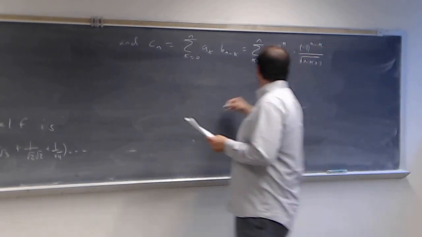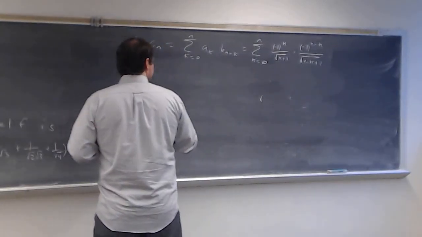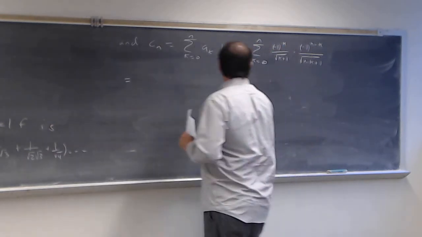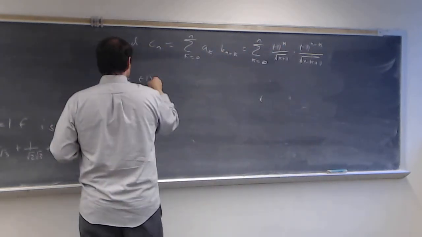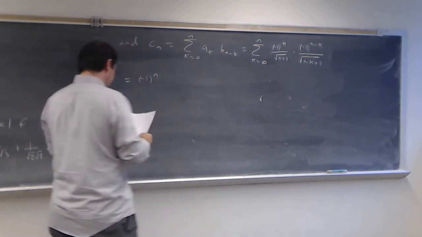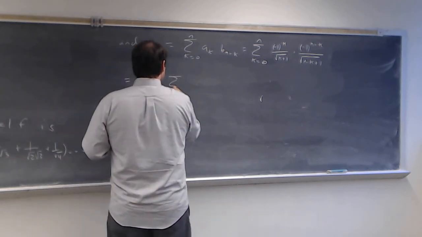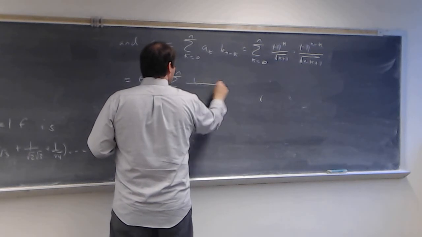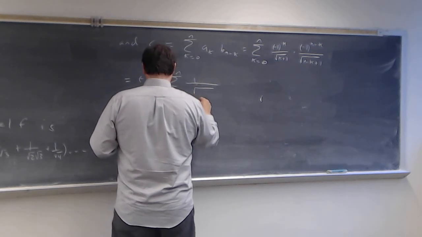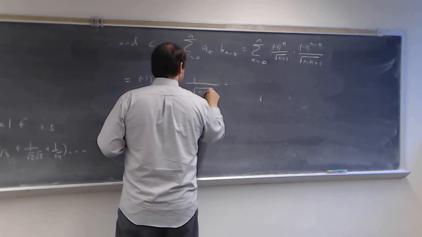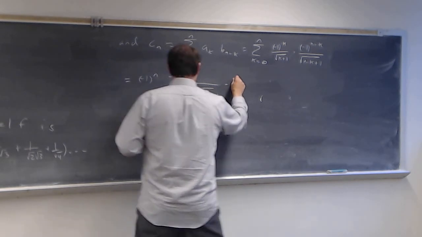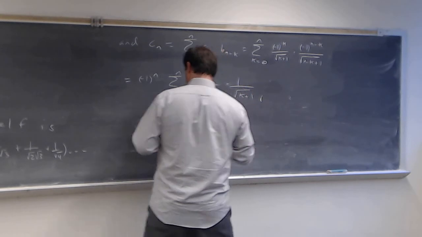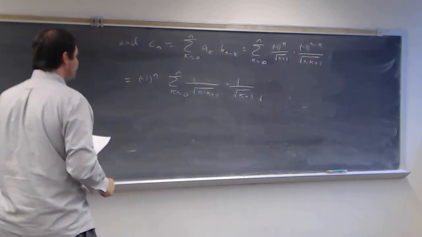And then we can simplify this a little bit. This is going to be equal to, well, we add the exponents here, and so it's minus 1 to the n. That doesn't depend on k, so I'm going to bring that out. So it's minus 1 to the n times the sum as k runs from 0 to n of 1 over, and I'll rewrite this as, well, no, I'll break it up. So I'll write down n minus k plus 1 times 1 over the square root of k plus 1. All right, so that's what we have.